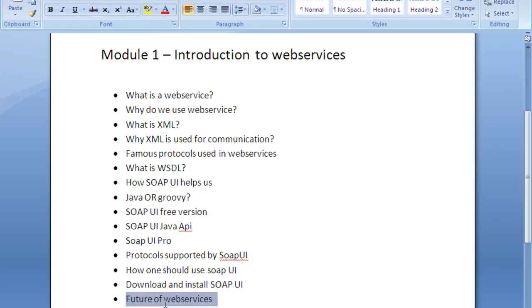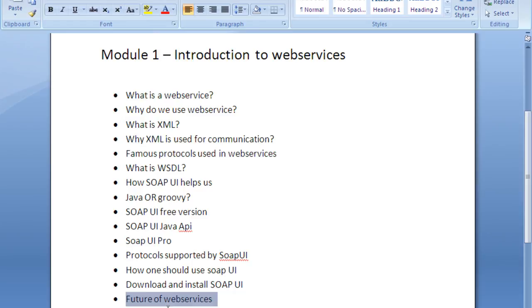For example, Amazon just launched Amazon Web Services, in which they have their complete store. You can send a single XML document to Amazon.com and they will send back the list of products they have in their store. This is just a very simple example. So everybody is going XML based these days, so you will have to learn web services.